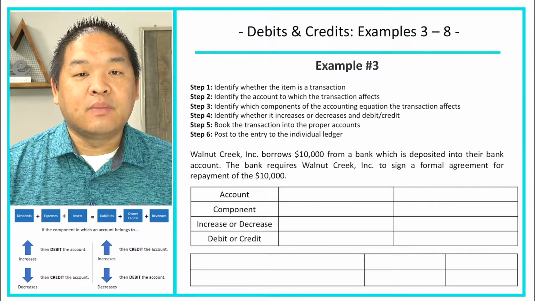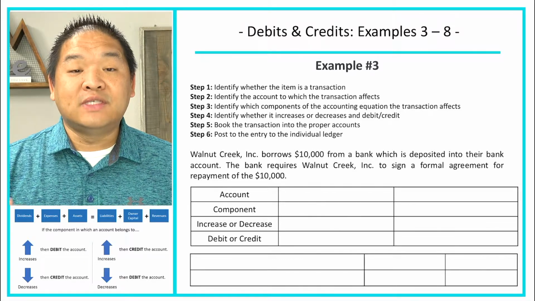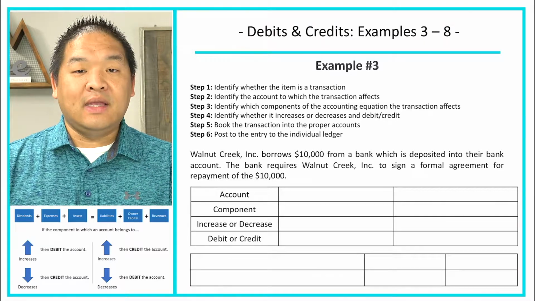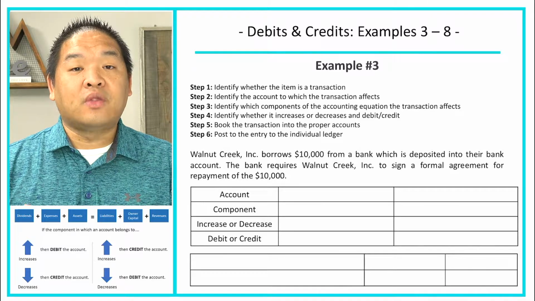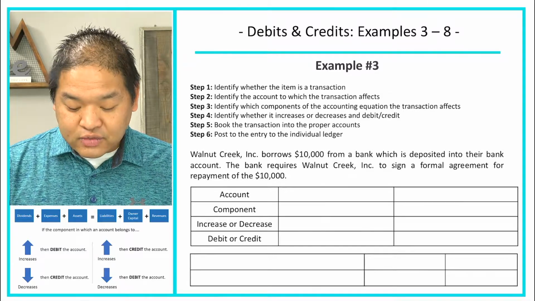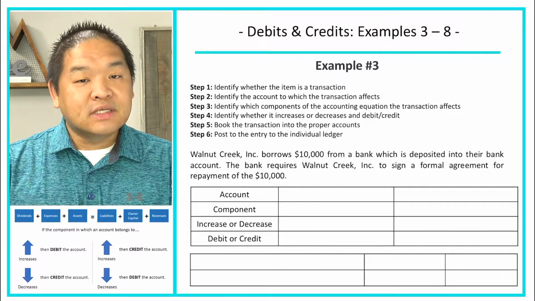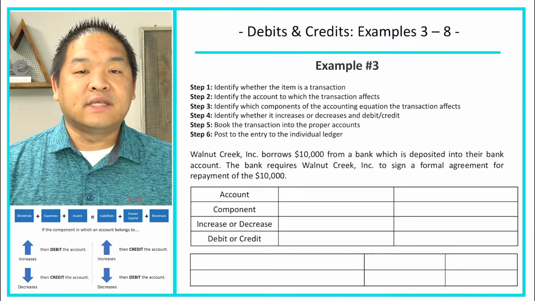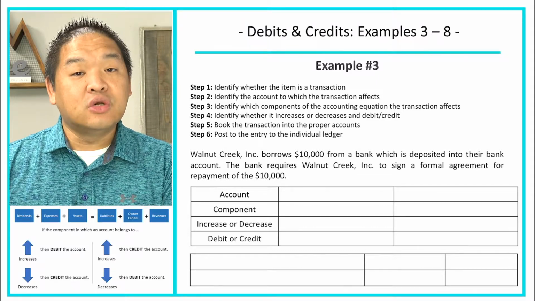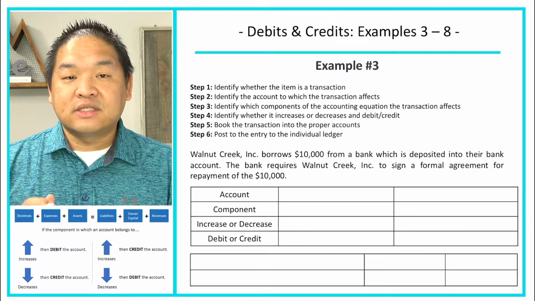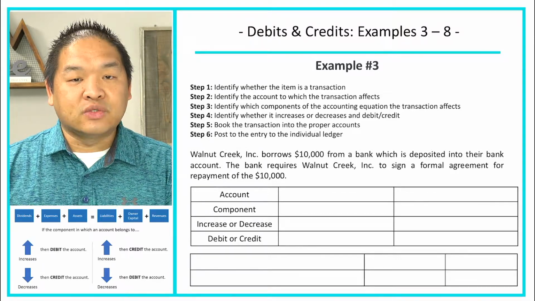As a reminder, here below me, you're going to see what I would call the key. It's our expanded equation, and then how do we use debits and credits associated with that key. I'm going to refer to that every time we do a journal entry. In addition, at the very top on the right-hand side of me, you're going to see steps 1 through 6. I'm not going to go over those specifically as we go through this video, but those are there for your reference if you want a little bit more help in trying to solve for journal entries. We're actually going to do most of it, but we're not going to specifically talk about steps 1, 2, 3, and 4. We will do that as we go through it.